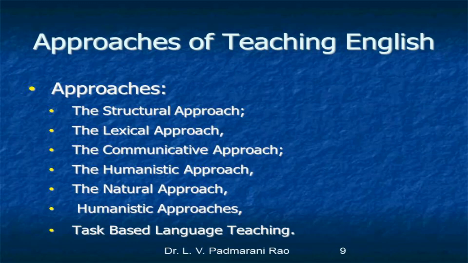the approaches to be the structural approach based upon the structures of the language, the lexical approach based upon the lexis or the vocabulary of the language, the communicative approach that concentrates on the communicative capabilities of the learner, the humanistic approach that emphasizes the psychological base of the learners, the naturalistic approach that emphasizes the natural order of picking up the language of LSRW, and the task-based language teaching approach, which emphasizes enabling the students to do tasks and thereby pick up the language.